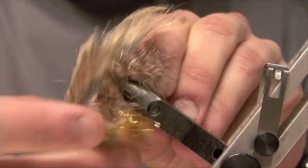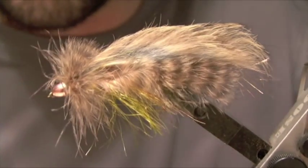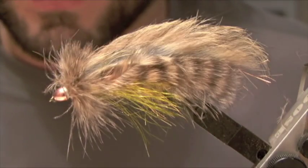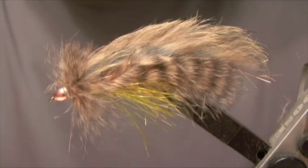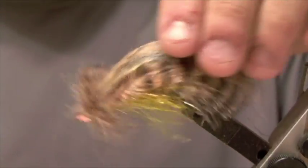And there you have it. That is our Natty Light streamer, and it's an excellent pattern for Colorado, Montana, anywhere where there's big brown trout that are hungry. It's a great fall pattern, and like I said, you can do a couple variations. You can do a wool head. You can also do this pattern in olive. Pretty much get creative and see what happens.